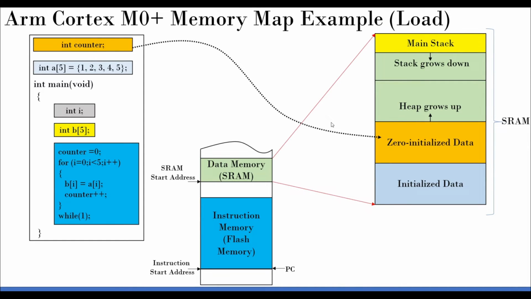And now let's see where counter is going to be stored. Counter, as I said, is automatically initialized with 0, so it goes to the 0 initialized data part. And A is initialized with some value, so it will go to this part. And what about i? Where will i go? As I said, i is going to be used frequently, like here, right? Here it is used and here it is used.